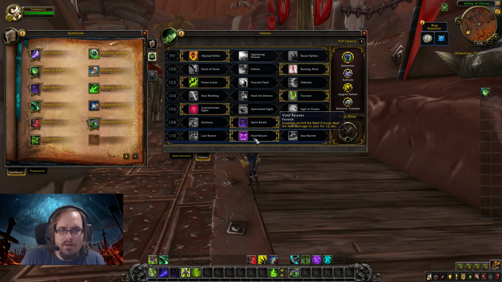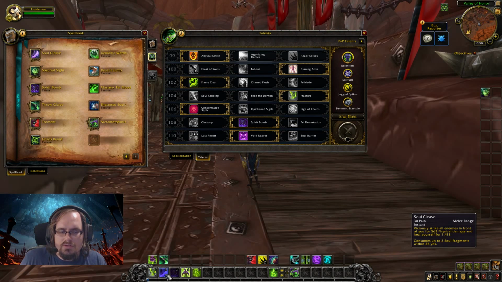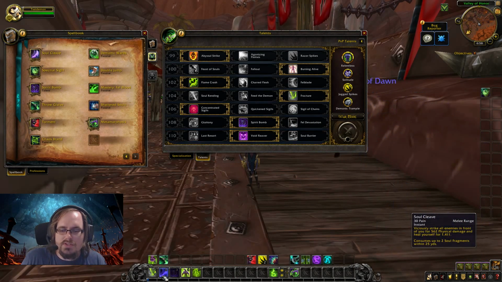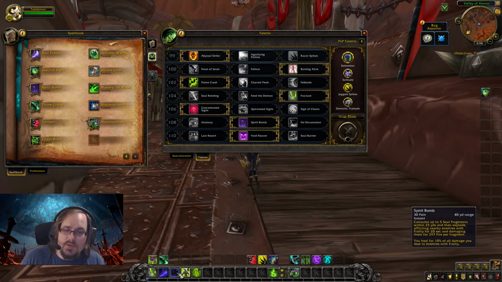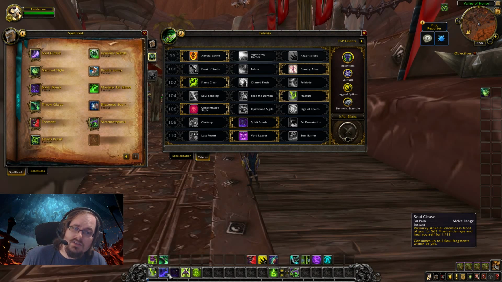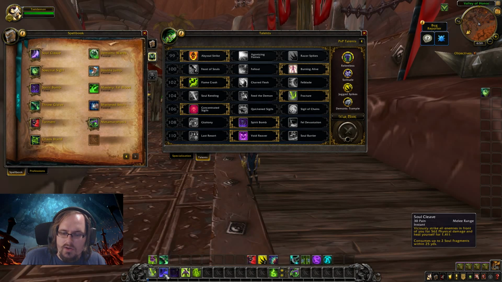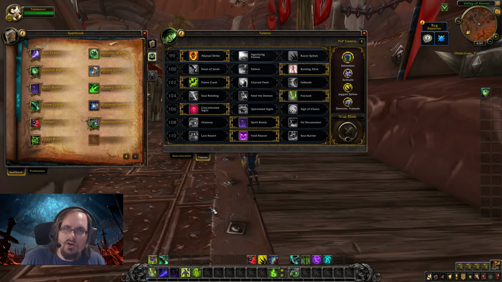And then finally we have Void Reaver. Enemies struck by your Soul Cleave, which we just talked about, will deal 6% less damage to you for 12 seconds. So now, if we're using Soul Cleave, we're probably using it because we want the heal, because if we don't, then we're using Spirit Bomb. So if we need the heal, it probably would help to have the damage reduction coming from Void Reaver as well to help us stall, heal up, and get back into the fight.